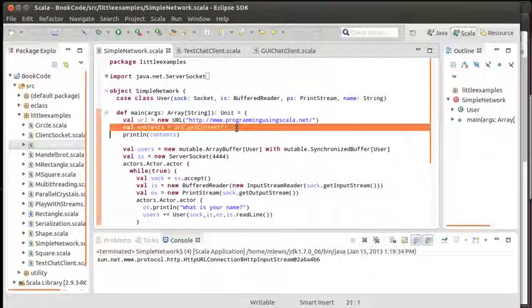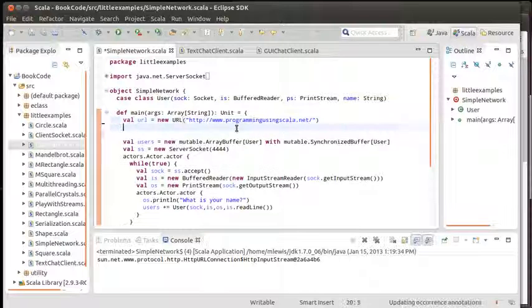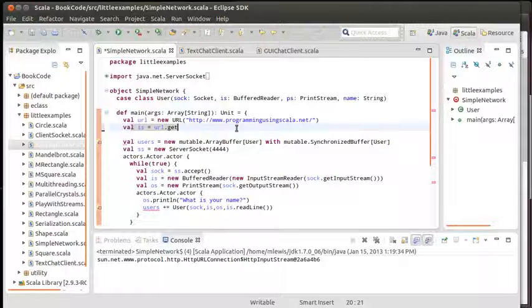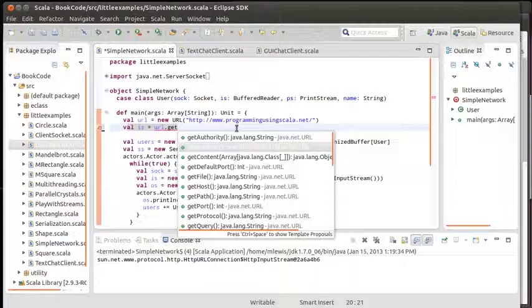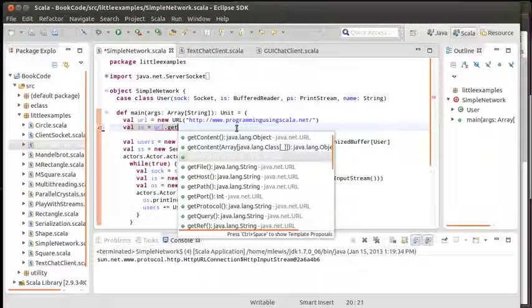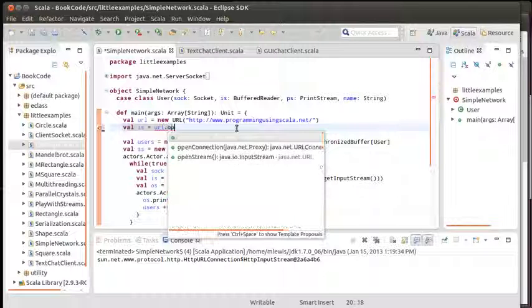Let's say if we wanted to actually read it using the input stream, val is equals URL dot open stream. There we go.